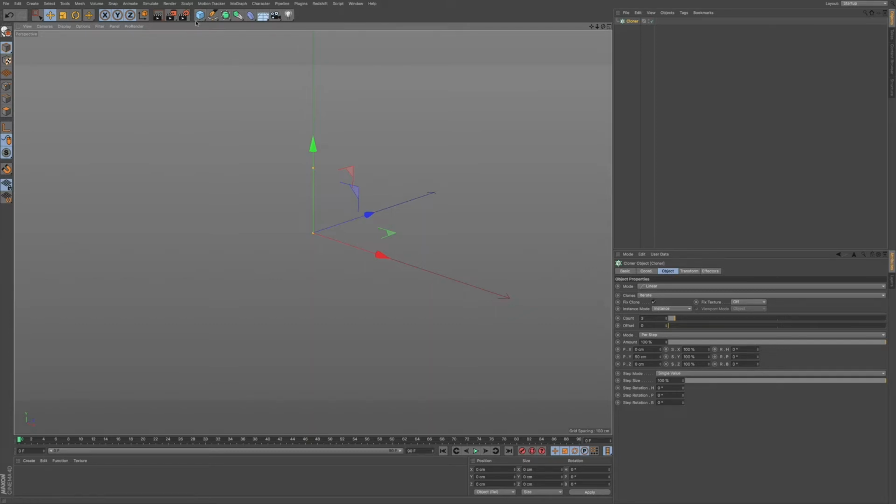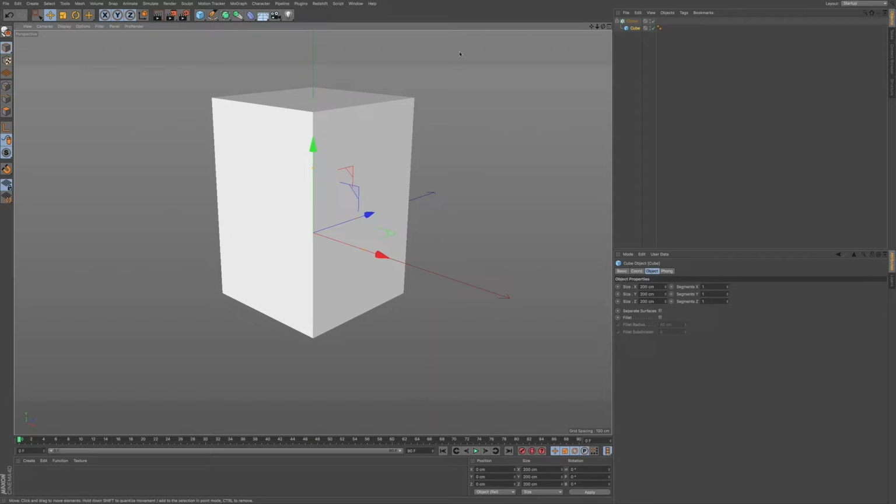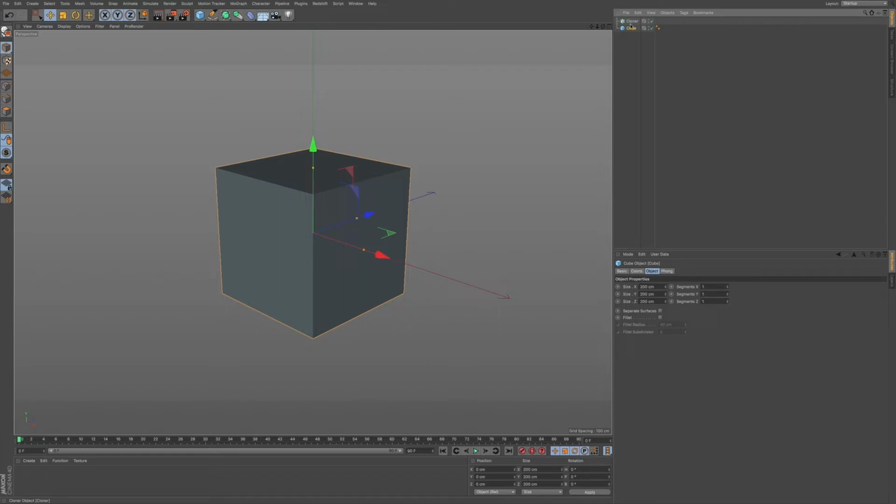So we'll just hold down shift and click on the cube. That's going to allow you to put the cube underneath the cloner so it can be used as a generator. Let's talk a little bit about the hierarchy of this Mograph cloner. In order to have clones for the Mograph, you're going to have the cube underneath, or as a child of, the cloner. To do that, you just click and drag, and you can see this little arrow and square. When you get over the cloner object, the arrow turns to a down arrow, and that's how you know that this will be a child of this object.